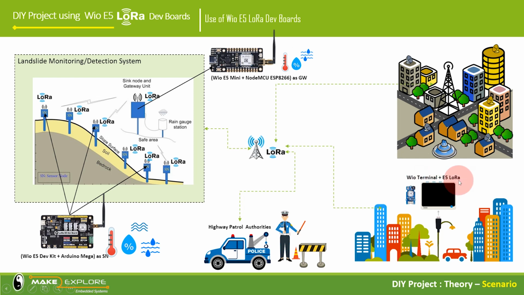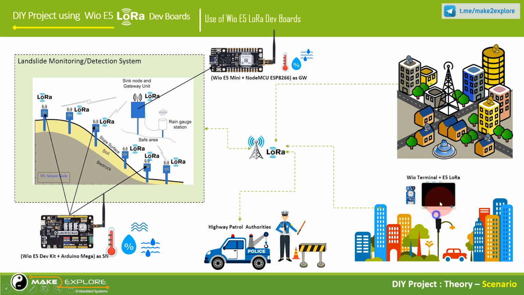We will use a Wio Terminal interfaced with a Grove Wio-E5 module as an end device. It will receive data relayed by the gateway device. Now once we receive all the sensor data from the landslide-prone places, at well-connected cities we can do anything with it, like cloud sharing, processing, analysis, prediction and early detection. So, by monitoring the descending velocity of mass in landslides, or subsidence over a period of time, and by using statistical analytical techniques of likelihood findings, we can predict or early detect landslide events, and eventually concerned authorities can take evacuation and safety measures as per the findings.